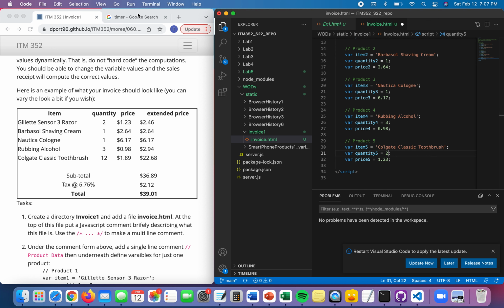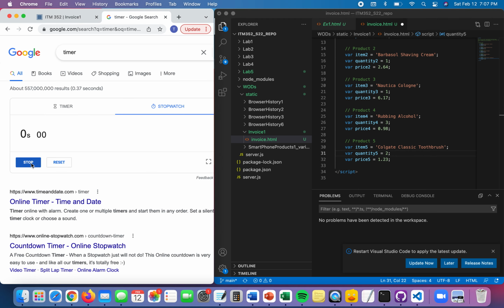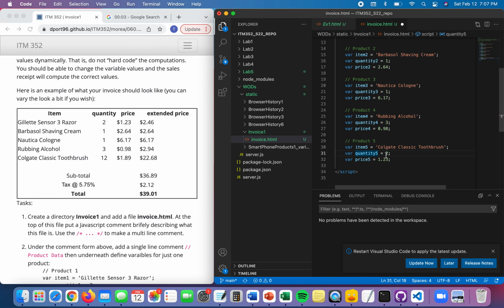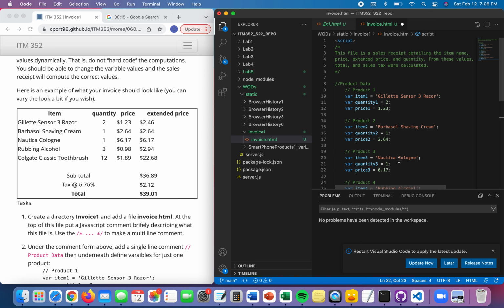Oh, I forgot to start my timer, so I'm going to start it now and just add a couple minutes to my time. Sorry. 12 quantity and $1.89 price. Okay. Oh, $ sign should not be there.